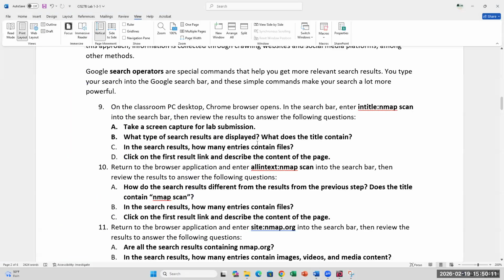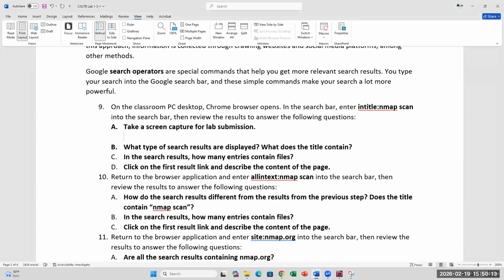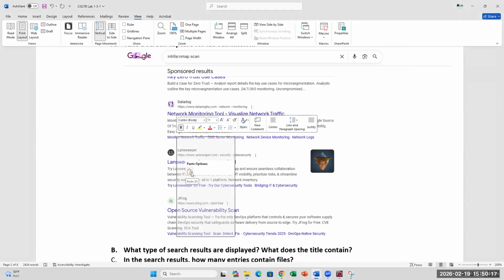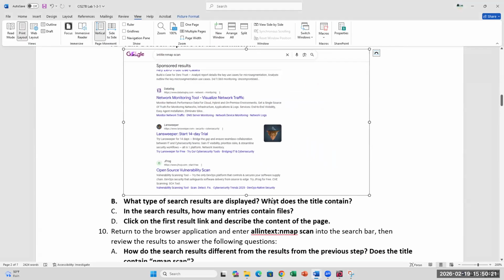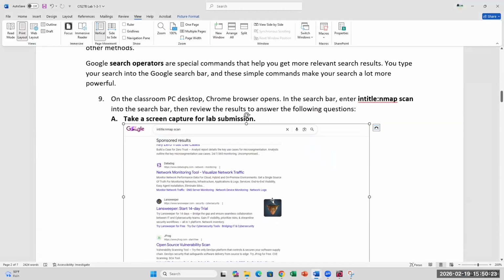So I go back to my lab, make a new line, and then you can do Control V or right click and paste. Now you can adjust your image to whatever you want. Okay? After you snip, it copied it to your buffer, your RAM, and then you can just Control V to paste it. That's how you screenshot.